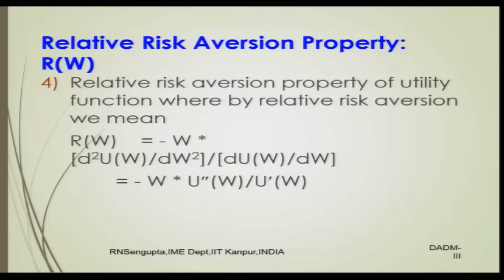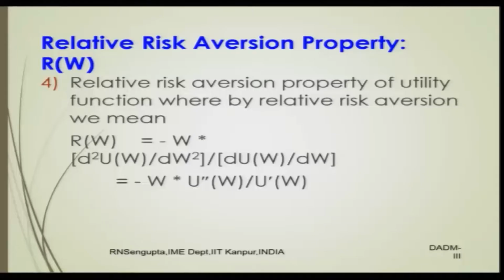Now, consider the relative risk aversion property. We have considered the absolute risk aversion property, now we will consider the relative risk aversion property. In that case, the value of A which you have, you will just multiply it by W. Let us come to the details. It is now minus W into U double prime by U prime. U prime we already know has to be positive. U double prime would be greater than 0, equal to 0, or less than 0, depending on the property of risk aversion: whether I like the risk, do not like the risk, or am indifferent to risk.